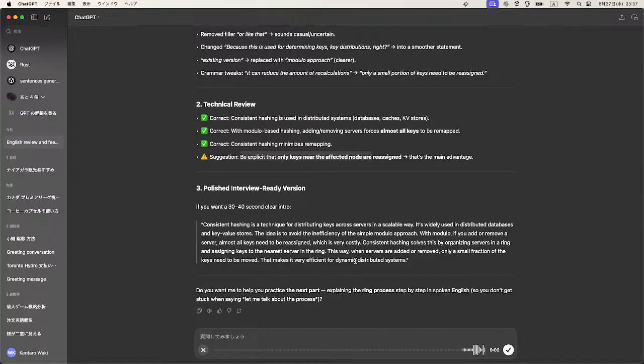Okay, consistent hashing uses a ring and hash functions. The hashed value can be mapped onto a point on the ring.